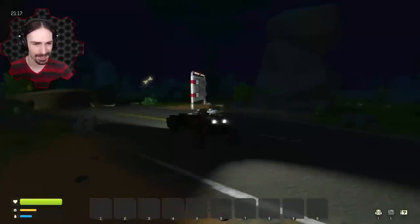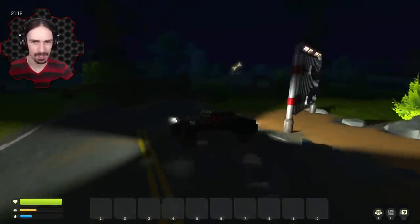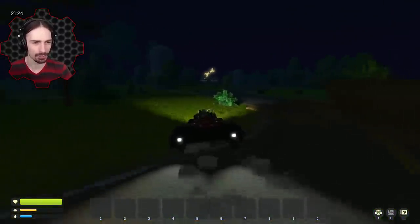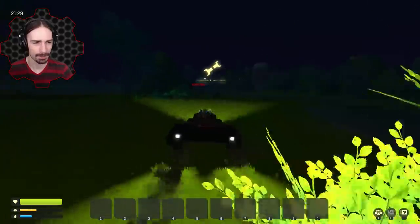Okay, I think I got enough. I got 17. I believe I needed 15. So let's head back, and we also got to deal with a raid soon. And we're going to see how the wall crusher does. And by wall crusher, I mean bot crusher.